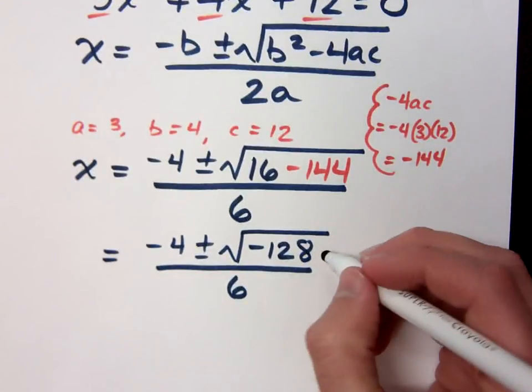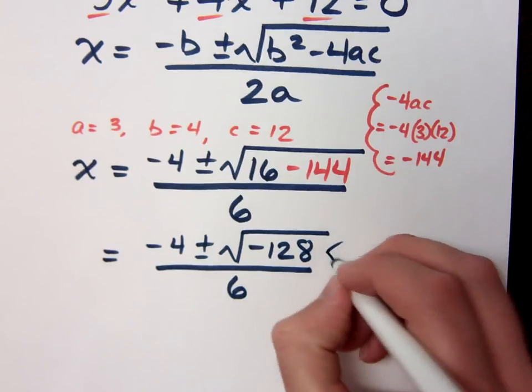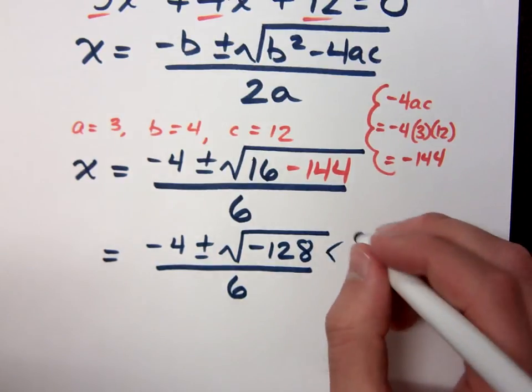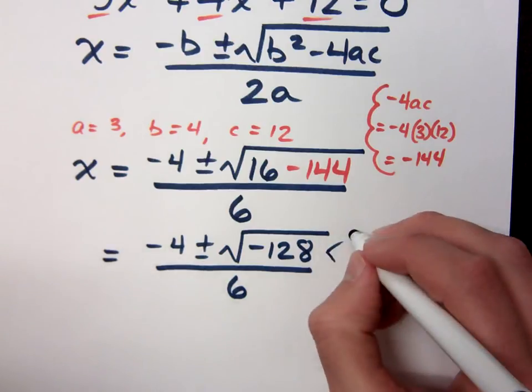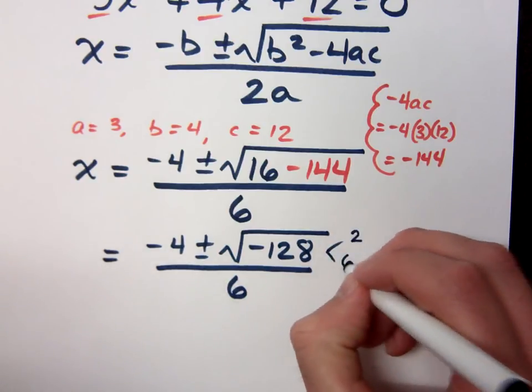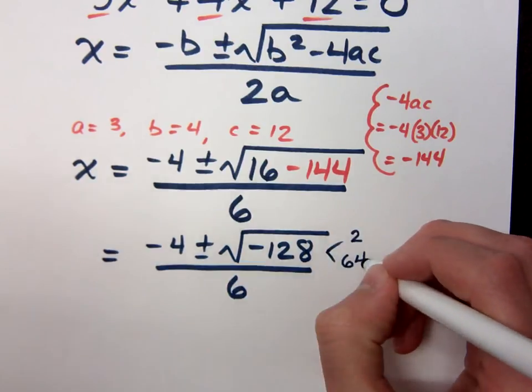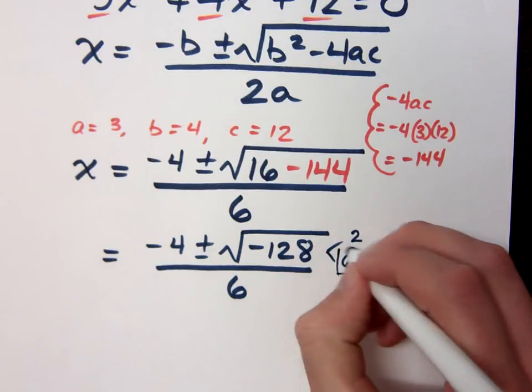Well, now we've got to see how this guy breaks down. Well, you may not think about what's the best way of breaking this down, but you know that 2 goes in here. 2 goes in there 64 times, and hey, I guess we got lucky today because 64 is a perfect square.